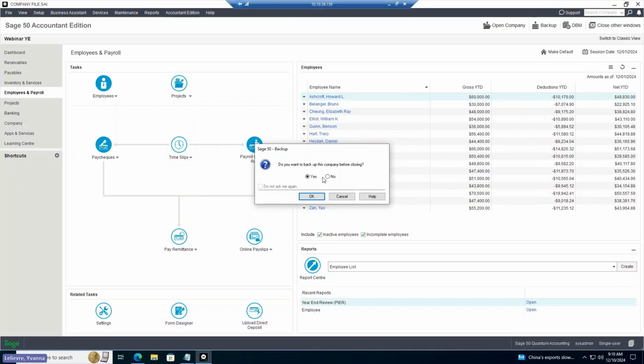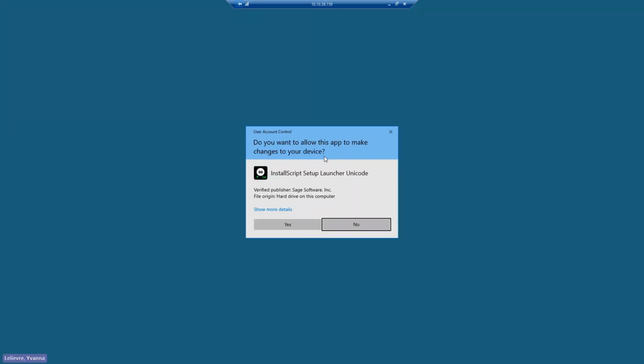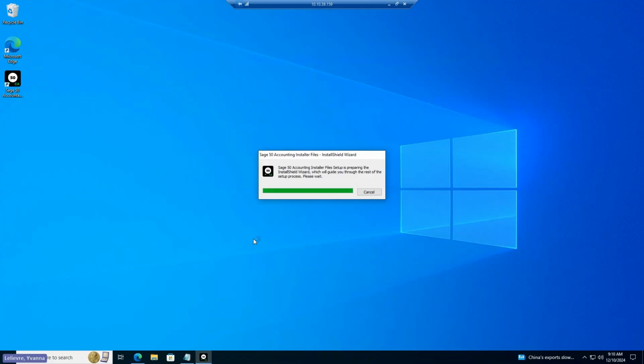And I'm not going to do another backup because I've already done it on this one. So let's see what happens. I have the security software on my computer asking for authorizations.